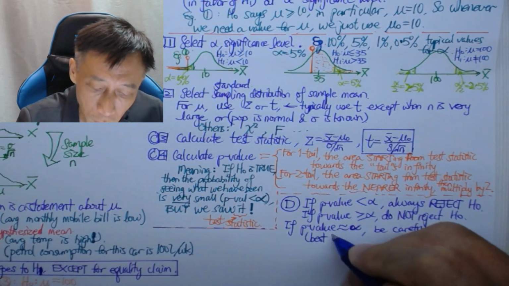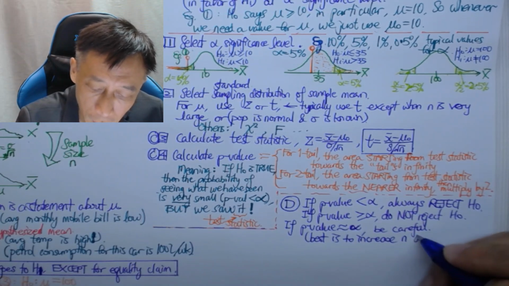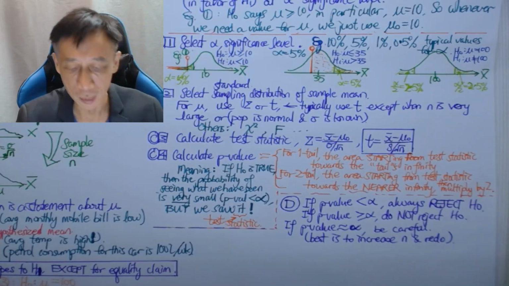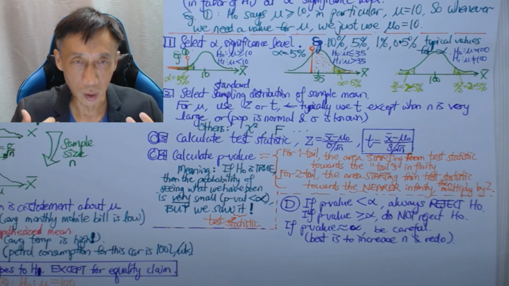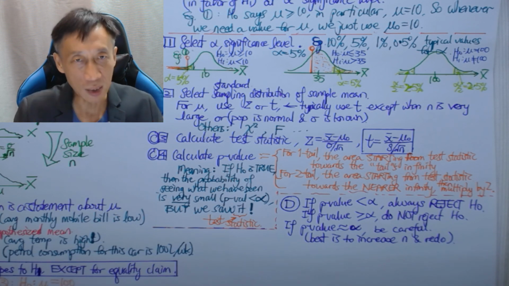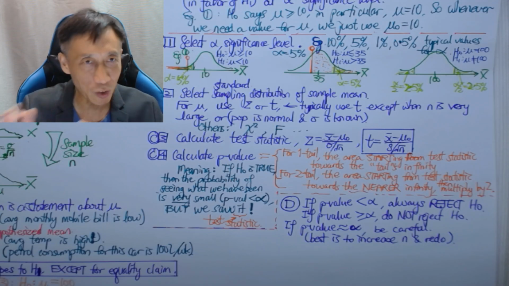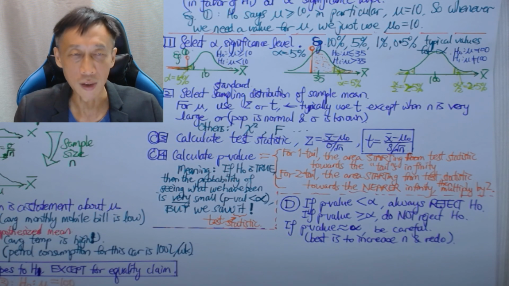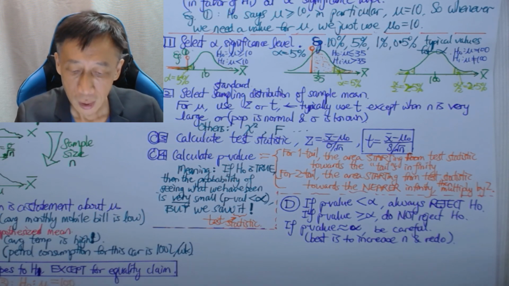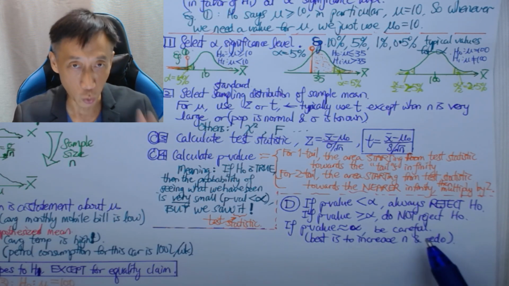Best is to increase n and redo the experiment again. So when you increase sample size, you touch reality more. You're going to be getting a more reliable p-value that doesn't hover around the alpha region. Alpha region means anywhere from 1% to 10%. Your p-value is either very, very tiny, less than 1%, or very, very large, like 20%, 30%. That's fine. That's very clear, right? So when it's around the range of 1% to 10%, be very careful. That's when you're producing the p-value.